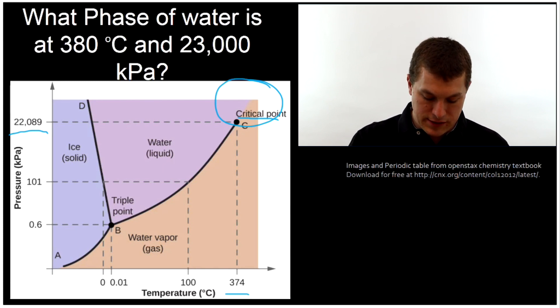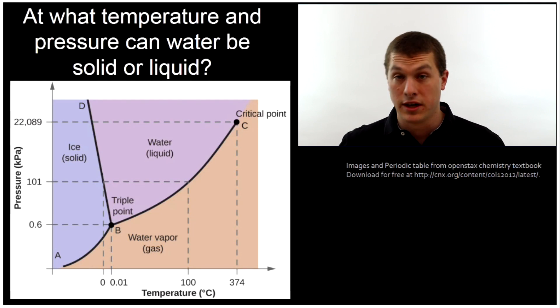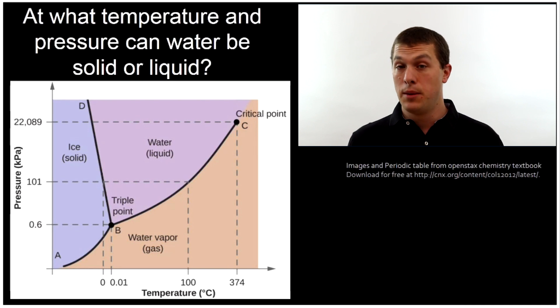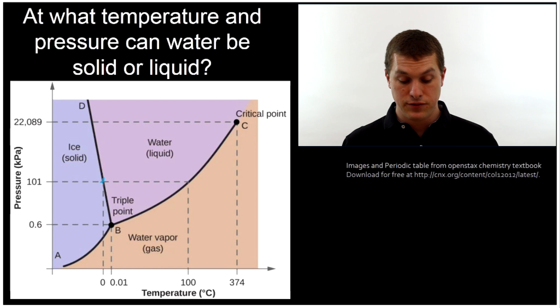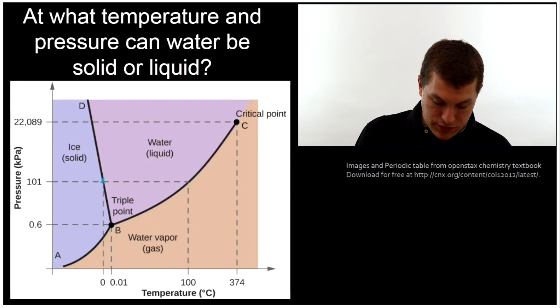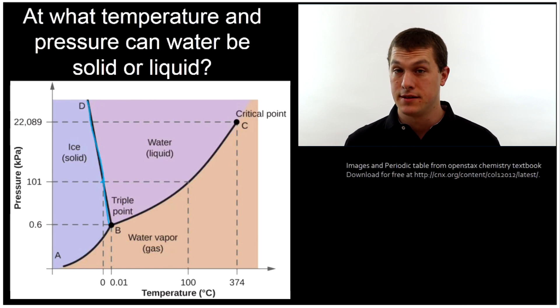All right, now let's start thinking about these lines. So we have these lines and dots drawn all over the place. What do they tell us? The next question will help. At what temperature and pressure can water be solid or liquid? This is just saying, is there a temperature and pressure where you could have either phase? And actually, you already know a phase where there could be either. Zero degrees Celsius and one atmosphere can be solid or liquid water. And if I look at where that's represented, that is about right here. That is one atmosphere of pressure, 101 kilopascals, and zero degrees Celsius. And that line is the line between ice and liquid, between solid and liquid. And that whole line, actually, not just that one point, describes temperatures and pressures where you could have liquid or solid water. Both can exist at those temperatures and pressures. That's the transition point.